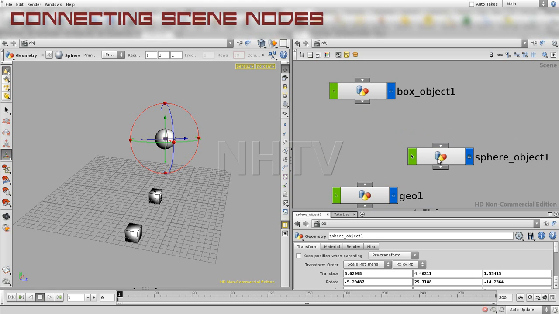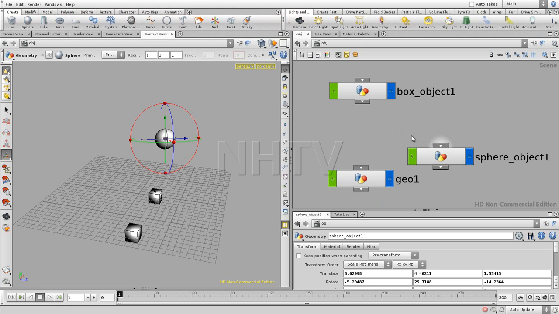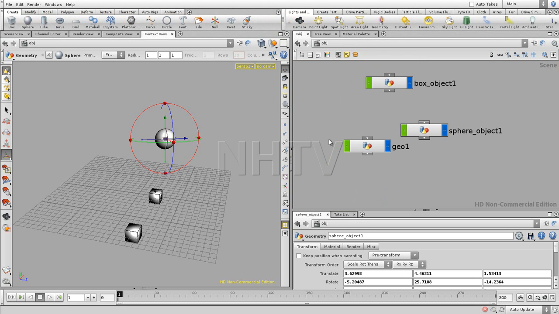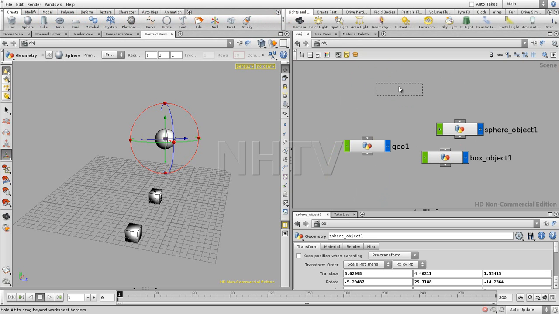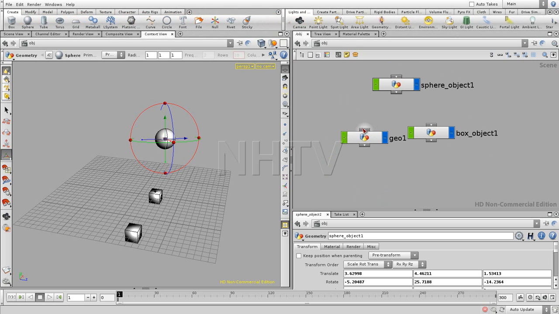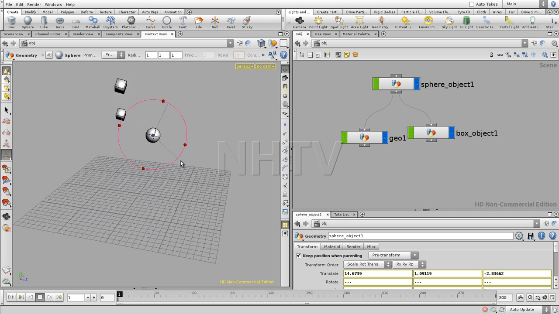How are these nodes working together? Well, over here you can set parenting systems. So for example, if we want to have the sphere as a parent, let's put the sphere a little bit higher, you can connect a set of objects to the sphere. Now what we're going to change over here is that we're going to keep the position when we start to parent. So we can select this and we can select these values. So if we now connect this one over here and I connect this one over here, then both of these objects became a child of the sphere object, and if we move it around you can see that just like this.